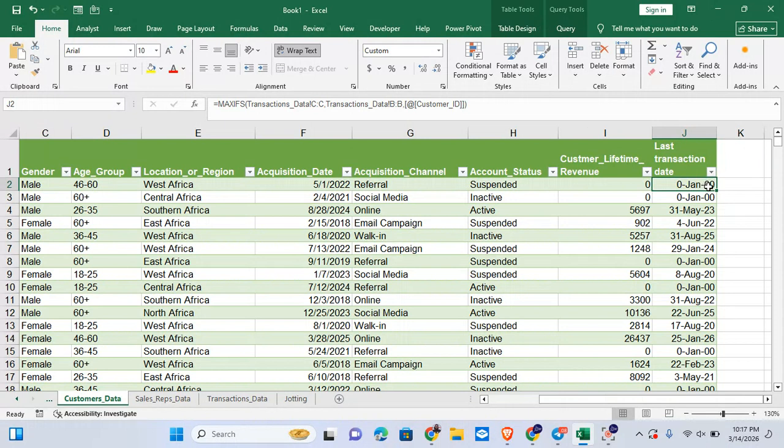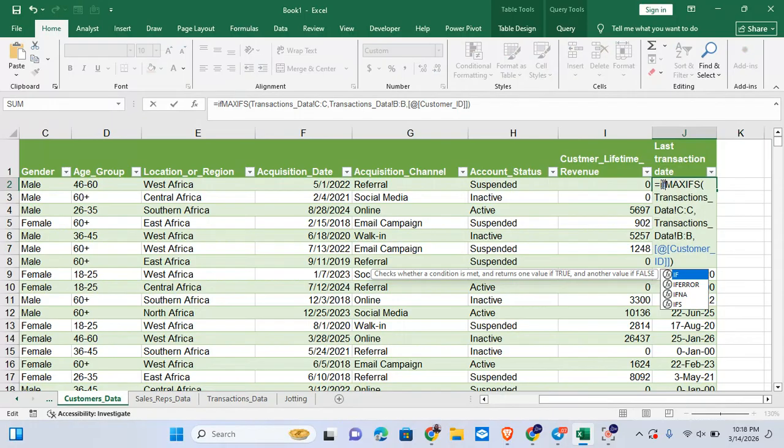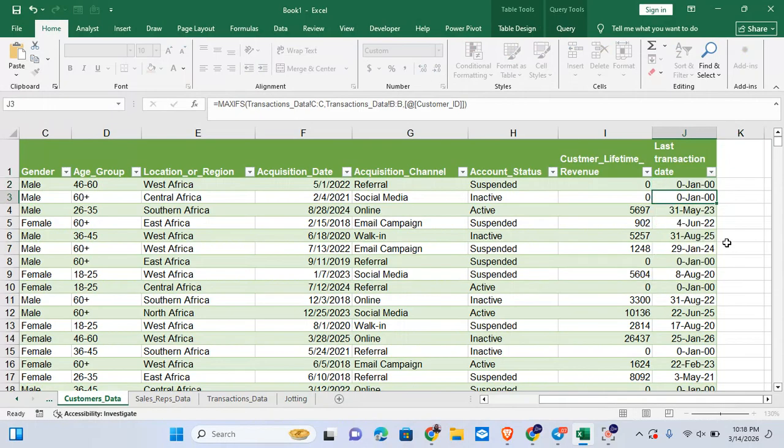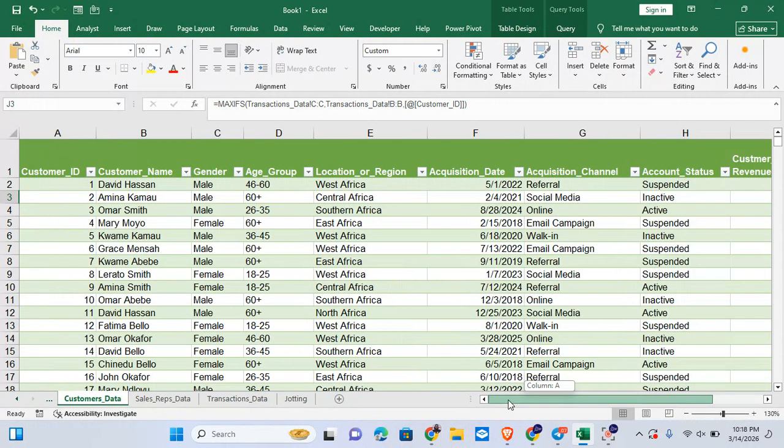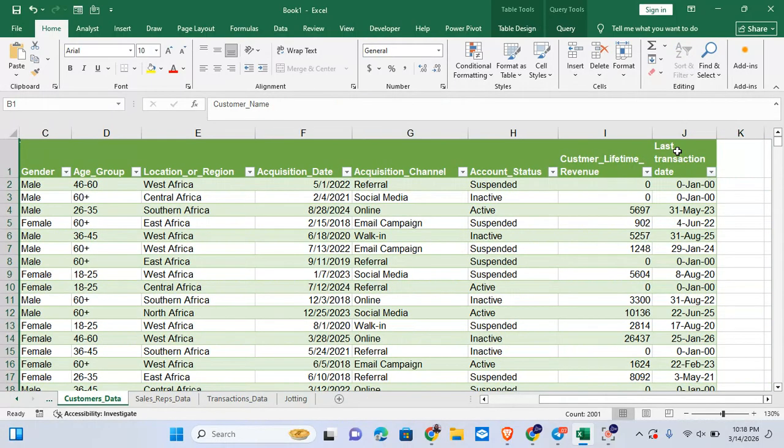So what can we do? Anyway, I'll leave it that way. I wanted to write an IFERROR, but I guess I'll just leave it. Are you sure you will leave it, Timothy? I don't think it's an error, but no, I'll come back to it. Let's stick to the analysis first. I will still put my work in order. So now we have the last date of transaction for each of the customers. This is just the last date. We need this date to be able to get our recency.